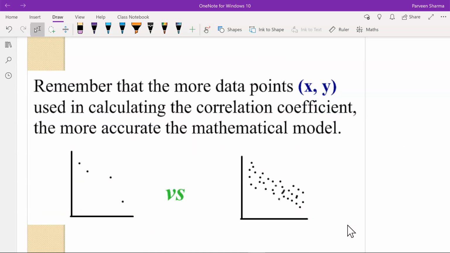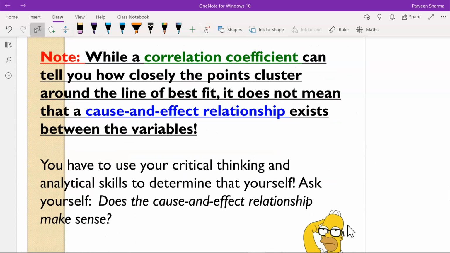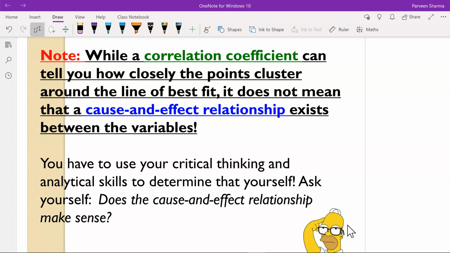One more thing to remember: if you have a large number of data points, your answer will be more accurate, rather than just having 2 points, for example. To determine what type of relationship there is, we have to have a large number of values. The more data points we have, the more accurate the answer will be. And then we talk about the correlation coefficient. Sometimes it doesn't tell exactly whether there's a relationship. Sometimes there's no relationship, it's accidental.